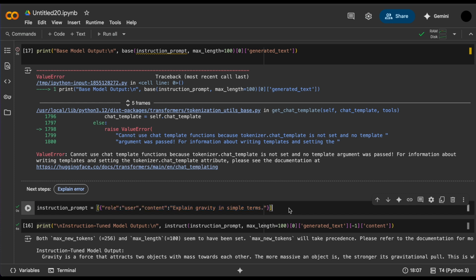In this list of dictionaries, we give the role and the content. The chat template takes the roles and the contents and places the tags. If it is the user, it will keep the user tags. If it is the assistant, it will pass in the assistant tags. Without the chat template, the model doesn't know which is what, and it won't be able to distinguish that this is the user and this is the assistant.